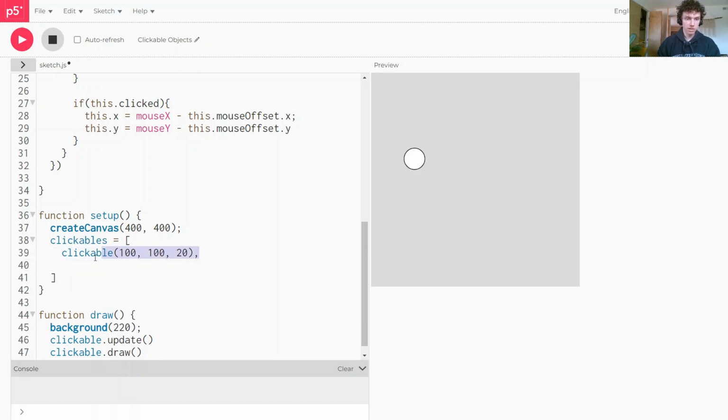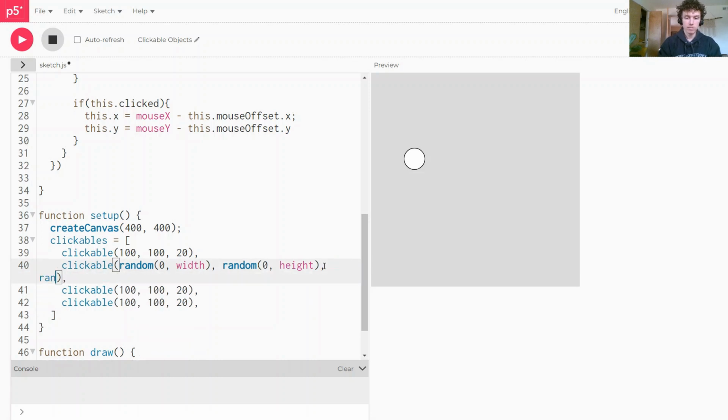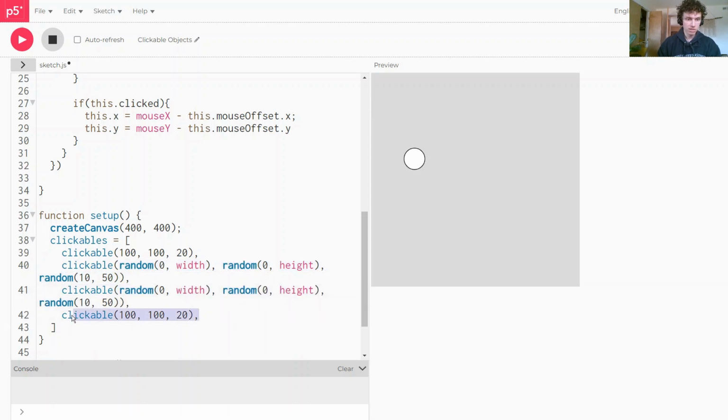We'll do a couple more of these. Just do some random. Could actually just do random values 0 to width, random 0 to height, and random of 10 to 50. Just do a bunch of these.